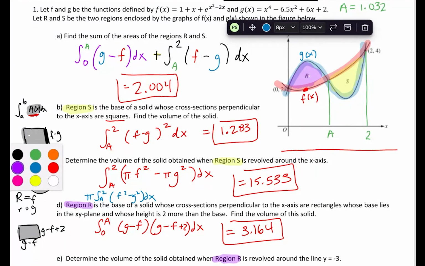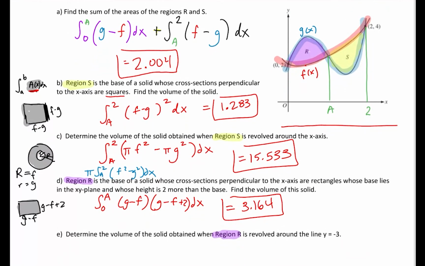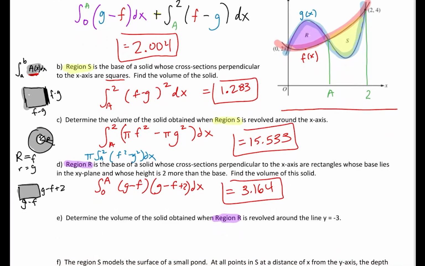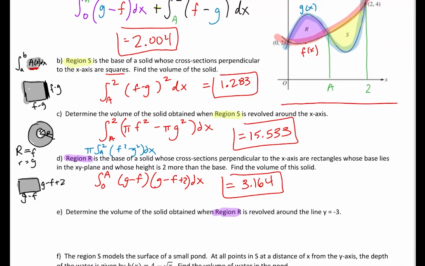Let's shade that back in. Okay, don't really need that point there anymore. There we go. Okay, so either way, you can see that the smaller of the two circles is going to be defined in terms of F, and the larger will be defined in terms of G. So this is going to be another washer problem where we've got a big radius and a small radius. But we want to be very careful about which one's which.